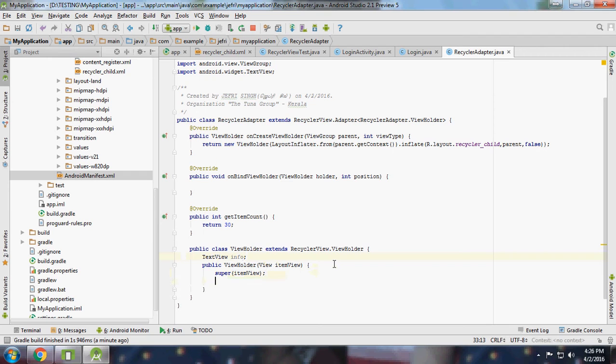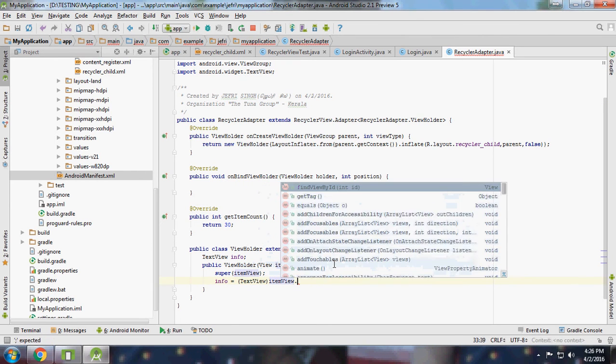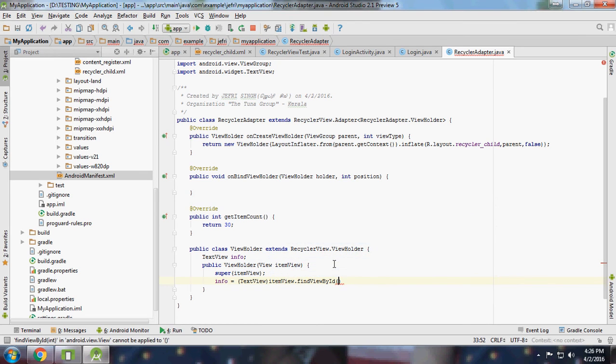What I'm going to do is info dot text view, item view dot find view by id, R dot id dot info text. And while binding the view holder, I'm going to assign the text. What I'm going to assign, I'm going to assign the position for a simple.